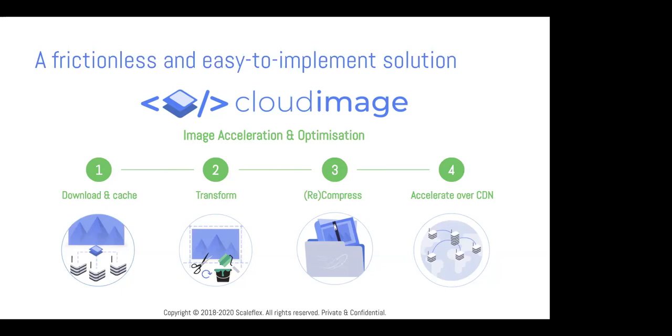It's pretty simple, and all this process that you see here happens in a few hundred milliseconds the very first time an image is loaded. Once the image is cached in the CDN, it should load in 50, 60, 70 milliseconds, depending obviously on the size and on the connection, but these are the values and the times that we're trying to achieve over the CDN.